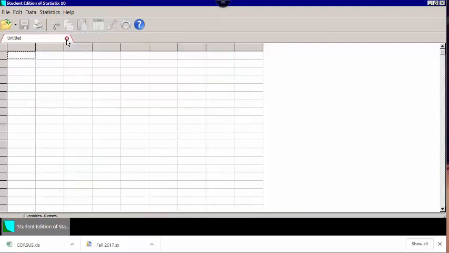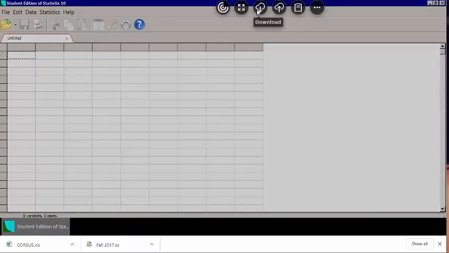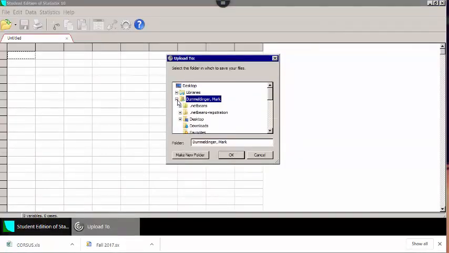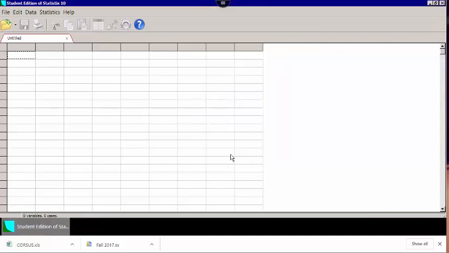The next thing I want to do, so let me get out of this, is let me go and do the same thing. I'm going to upload, except this time I'm going to upload the Excel file. So I'm going to open that. I'm going to do the same thing. I'm going to put it in My Documents. Now, I choose to put it in My Documents because that's the first place the application gateway is going to look for your software, or for your, I shouldn't say software, for your data sets.